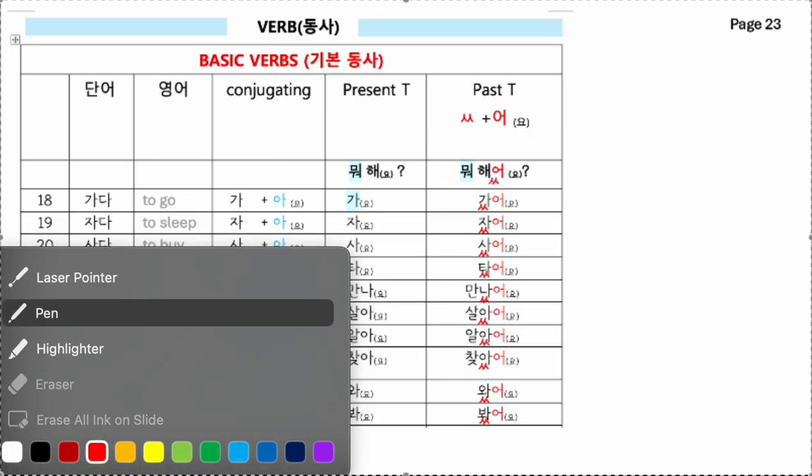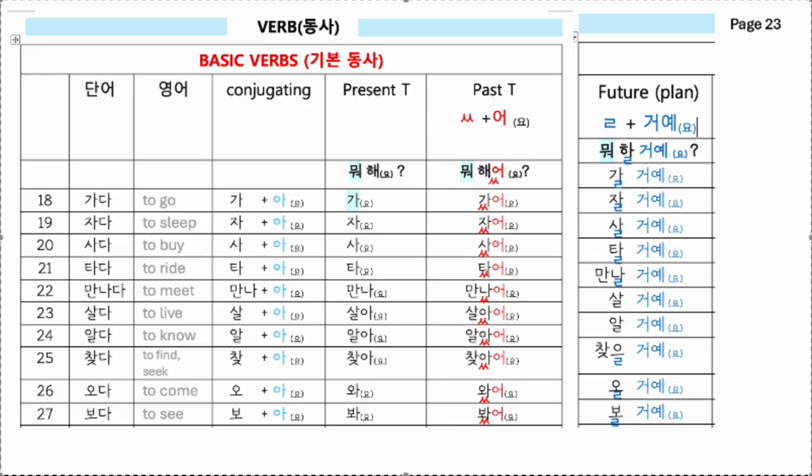Now for the future tense, I want you to just study, see the pattern. You need to study on your own to see the pattern. So just like the past tense had some stem underneath, it's double s plus 어요. Here, 거예요. So 갈 거예요. So let's look at the stem here. You drop all the 다's, right? And then you have 을 거예요. So underneath the 받침 you have to put 을. So 갈 거예요. 잘 거예요. 살 거예요. 탈 거예요.